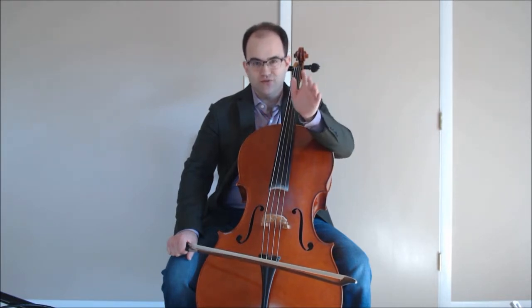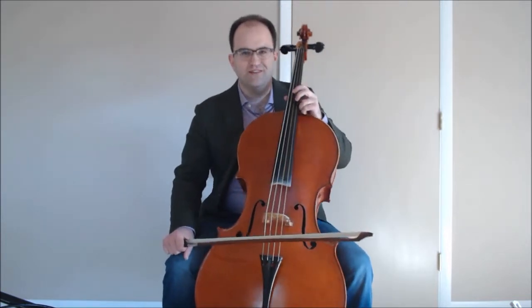Today we're going to be talking about setting the left hand and left arm and the whole left side, making sure that the form of that is in good shape from the very beginning. We can save ourselves a lot of trouble, as you all know, through finding the right position from the very beginning. So that's why it's a good idea to make sure that our left arm and our left hand is set properly. There's a really easy way to do this, and I'm going to take you through that.